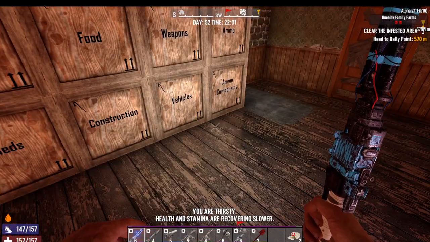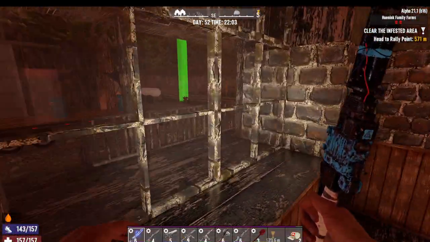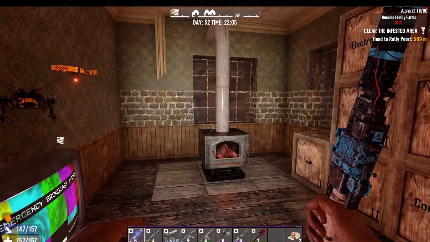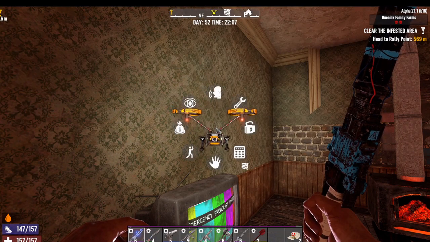Alright, here we are back. It is day 52. It is 2200, 10 o'clock, so we just finished doing Navezgane Corrections, and what an adventure that was. Still feel a little traumatized from it, I think.